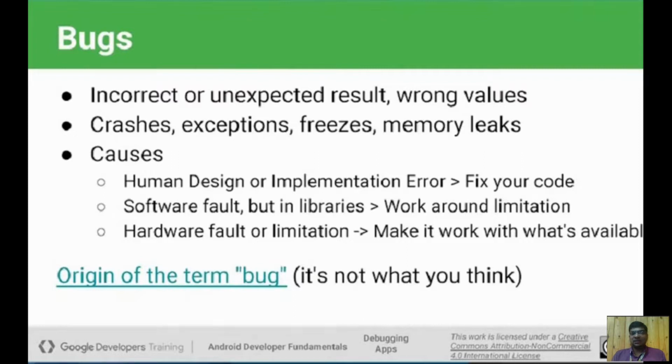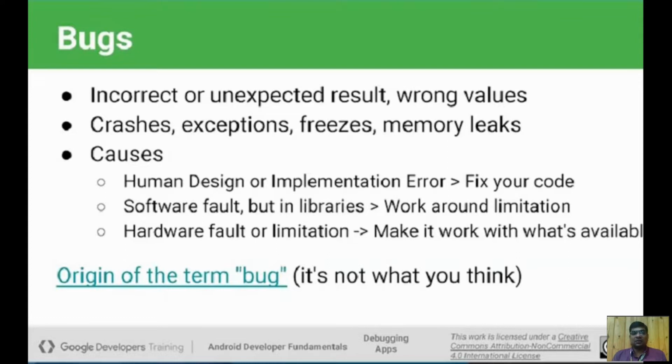Second, it can be a software fault. Let's say you have created an application with basic requirements. Your platform version should be above 21 because of a feature your application is using, and you are trying to run that application on a lower platform.